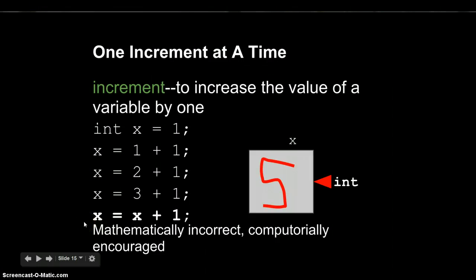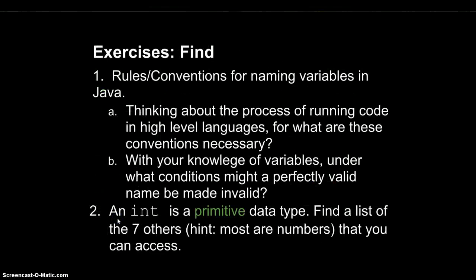Okay? So here we go. So that's just something important to keep in mind, and that is why the assignment operator is suspiciously looking like an equal sign, but is not actually an equal sign. So something that's very important to keep in mind is that state is changing with our variables. Okay, so that's it. But I highly encourage you to do these exercises.